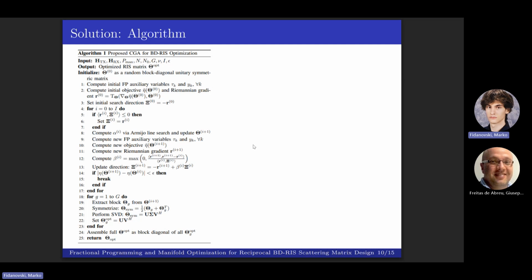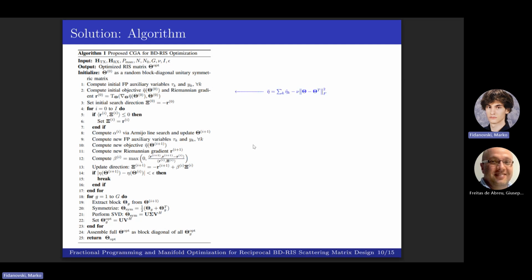And in the end, we obtain an optimized RIS matrix. In the beginning we initialize our scattering matrix as a random block diagonal unitary and symmetric matrix. Accordingly, we then compute the initial FP, the fractional program auxiliary variables, tau k and yk for all of the K users. Then we compute our initial objective, which is now the convexized objective for this randomized theta, and then we compute the remaining gradient R0, which is just a tangential projection.